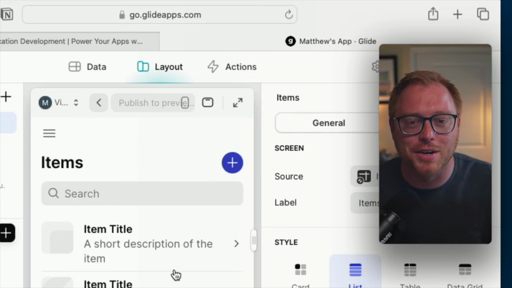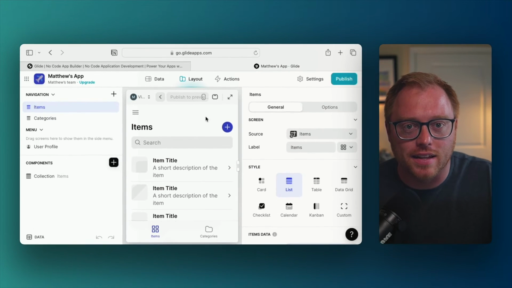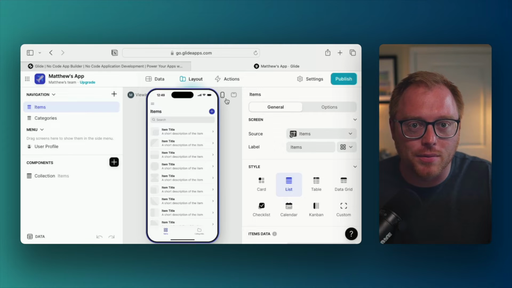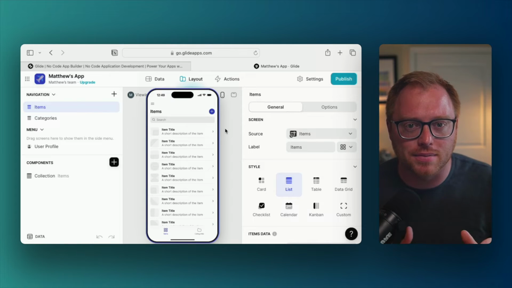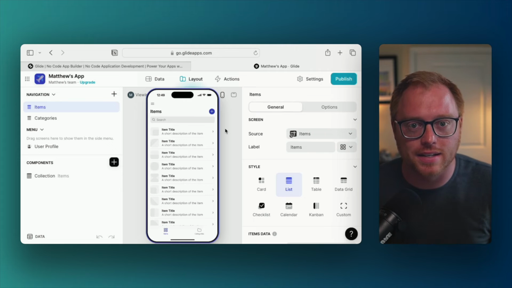Not a very good showing of it, but that's where I think it's customizable for mobile and web. But I also think these apps are more focused on desktop, which is not necessarily a bad thing, just not the fit for this video. The second mobile no-code app builder I want to talk about is Adalo.